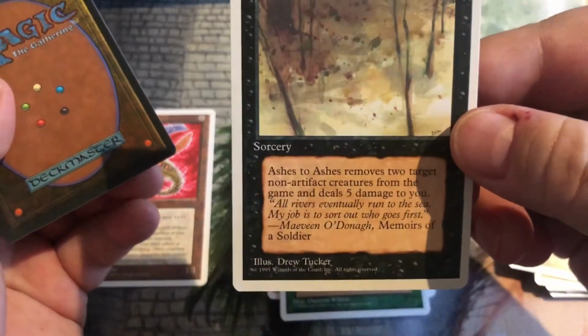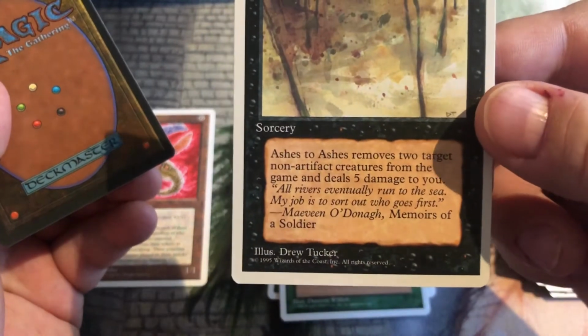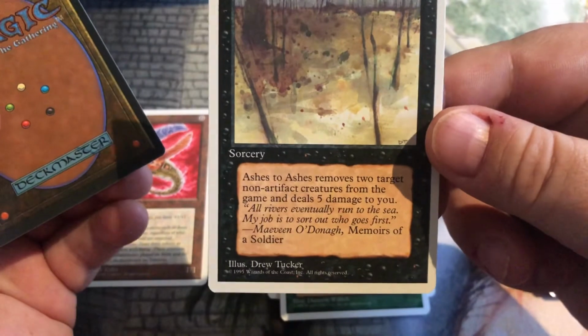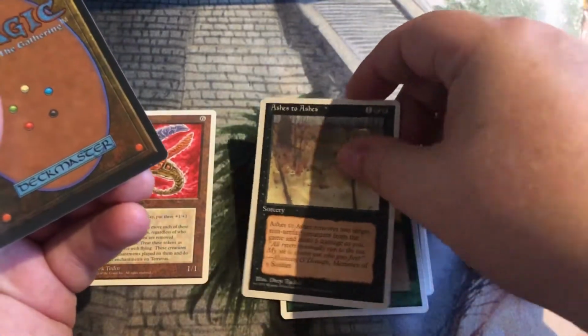Ashes to Ashes. This is a reprint from, if I remember right, the Dark. But Ashes to Ashes is powerful in that it destroys 2 non-artifact creatures from the game. Yes, it deals 5 damage to you, but the ability to remove 2 big threats is worth it.